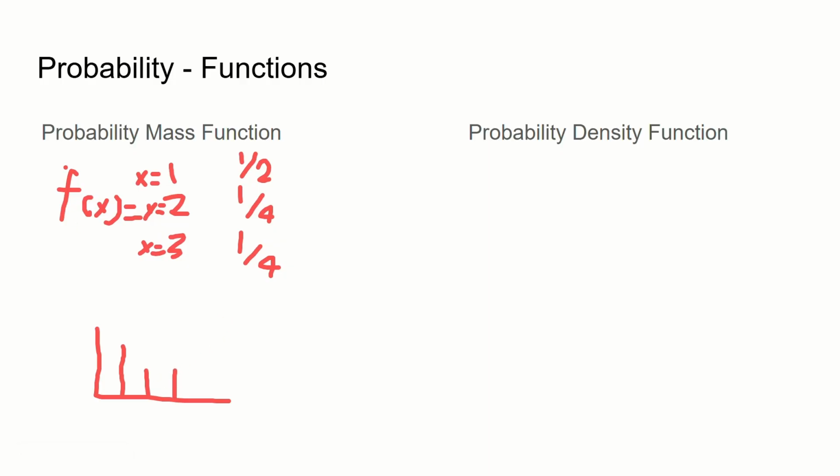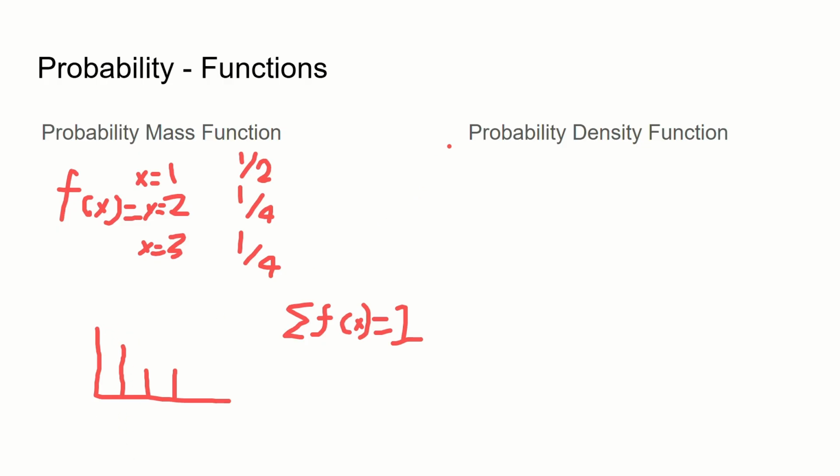And for a probability mass function, if you add up the probability of each of the outcomes, you will always get to 1. So a half plus a fourth plus a fourth is equal to 1. Or the sum of all values should get you to 1. And this tells you the probability given the outcome. The reason we call this the mass function is it's kind of centered on each point.